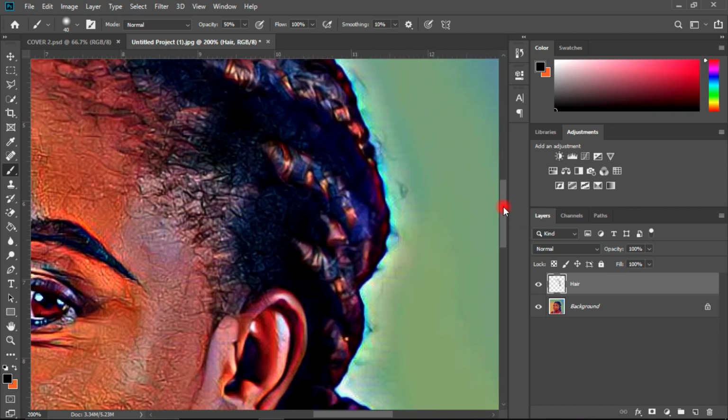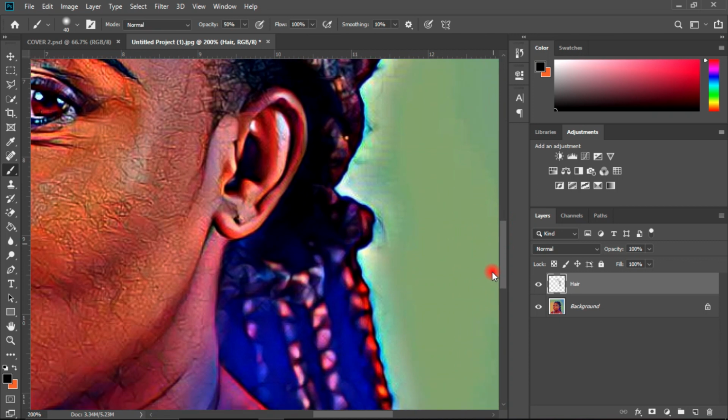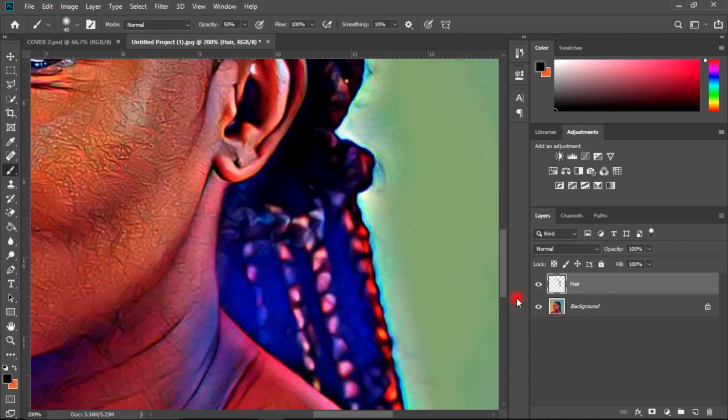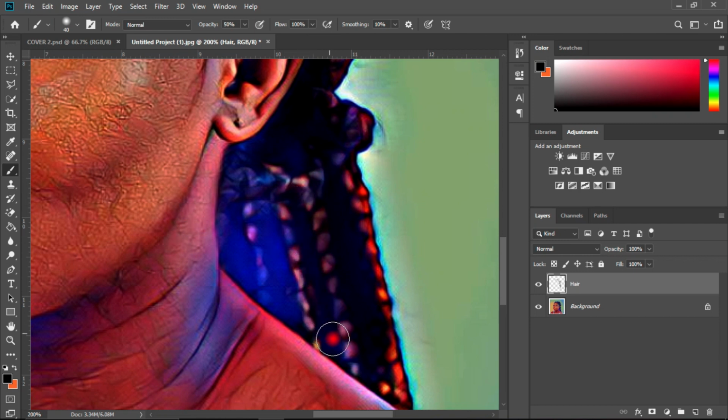Some areas are actually stubborn, so you would have to apply the brush over and over again. So let's drop down. Considering an area like this, you realize that the blue effect is so much, so we're definitely going to apply not only once but 4 times. Yeah, do the same thing here.